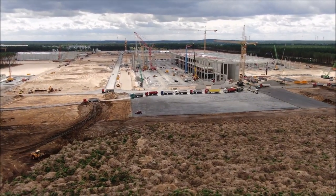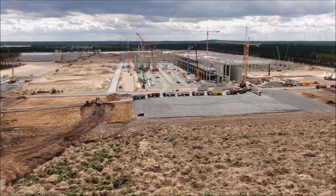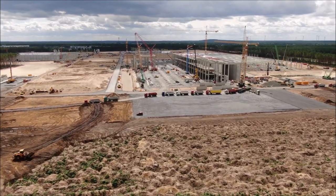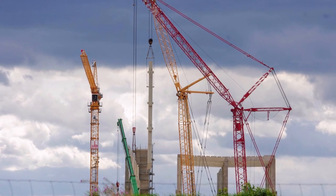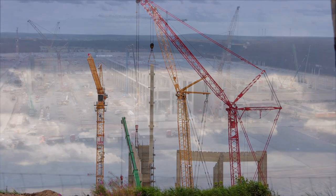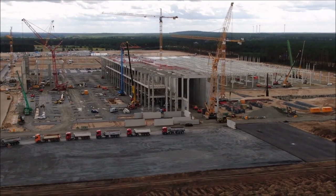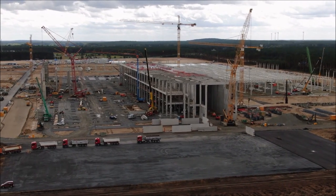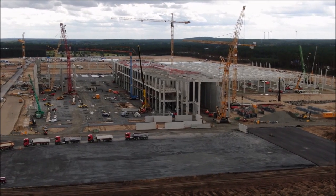At the moment, plans for the body shop, assembly hall, press shop, energy center, as well as ancillary buildings and more are being drawn up and then passed on to plant construction. Technical building equipment is to be understood as all permanently installed elements for buildings — that includes everything from cables for electricity, gas, or water, to air conditioning and fire extinguishing systems — but not yet specific production machines.